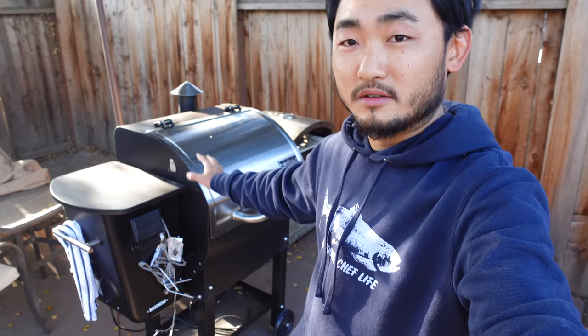We're gonna try something out. I read in one of my comments that somebody turned their smoker into a cold smoker. This is a Camp Chef pellet grill, and most smokers like this only do hot smoke. You can only bring the temperature down to about 160 degrees, and that cooks whatever you're smoking, especially salmon. I want to do a cold smoked salmon.